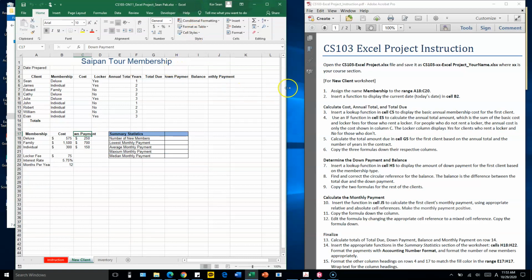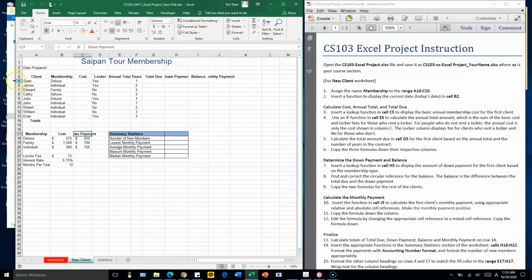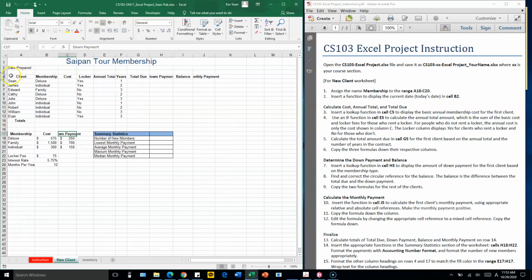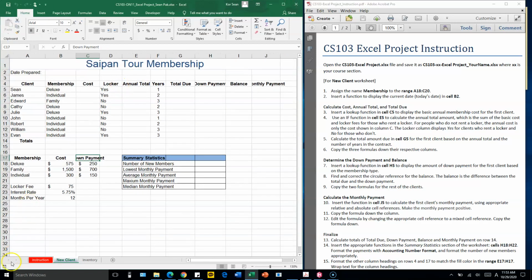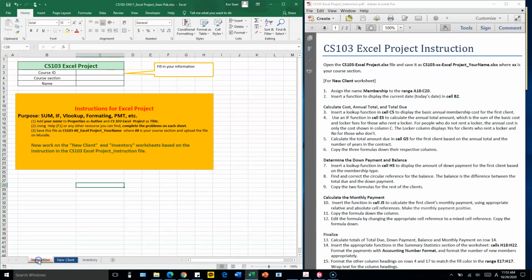All right. Let me change the size. Okay, in the instruction, introduction worksheet, let's change this name. Wait a second, assign a membership. Before we do this, first of all, in the introduction page, let's fill this out.